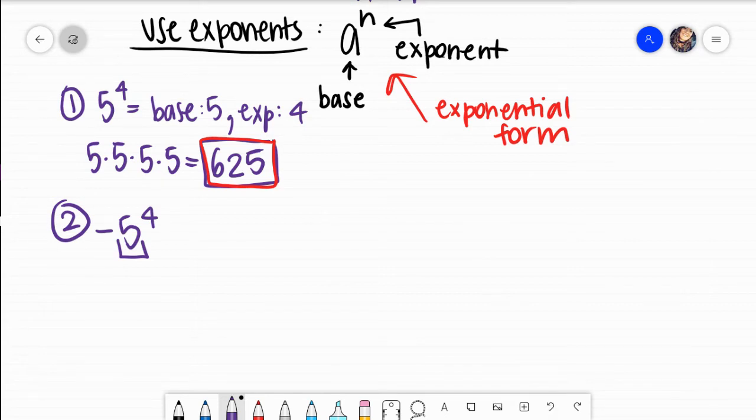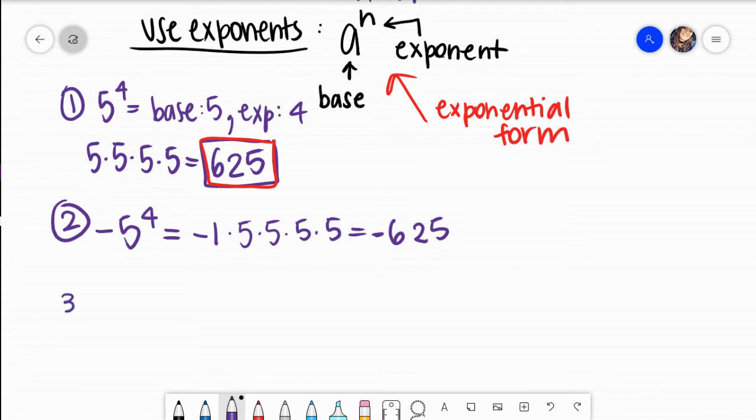So in this problem, our 5 is being raised to the 4th power. So we would actually have a negative 1, correct, times our 5, times 5, times 5, times 5. Well, I know 5 times 5 times 5 times 5 was the 625, right? And then if you multiply that by negative 1, don't I just get a negative 625? Correct. And that is because the way it is written, it is our 5 that is the only thing being raised to the 4th power, with the exponent of 4.